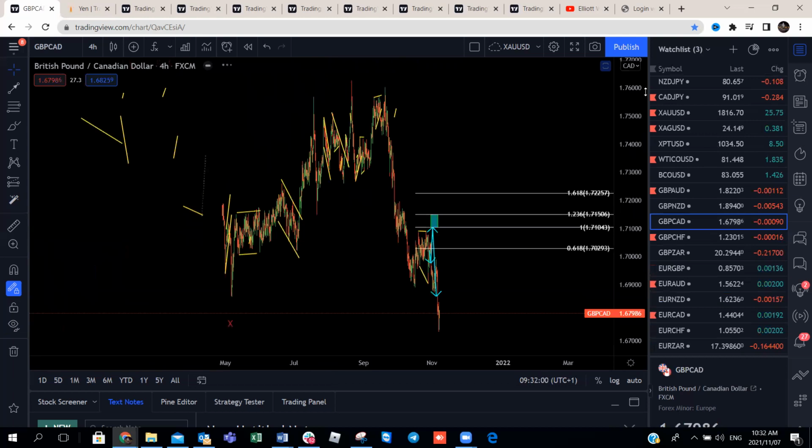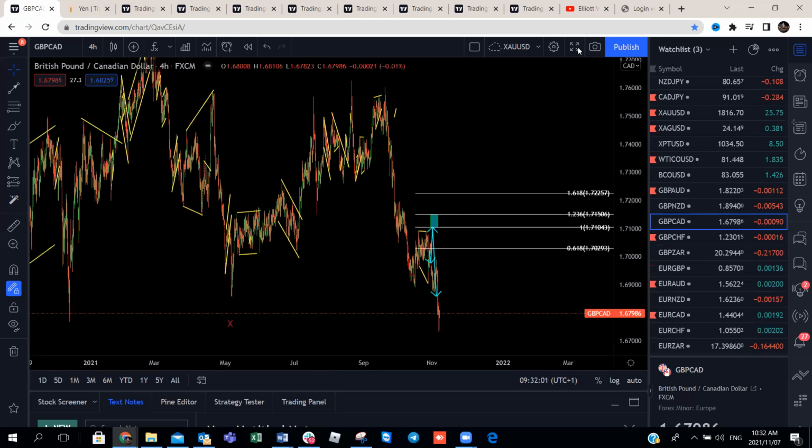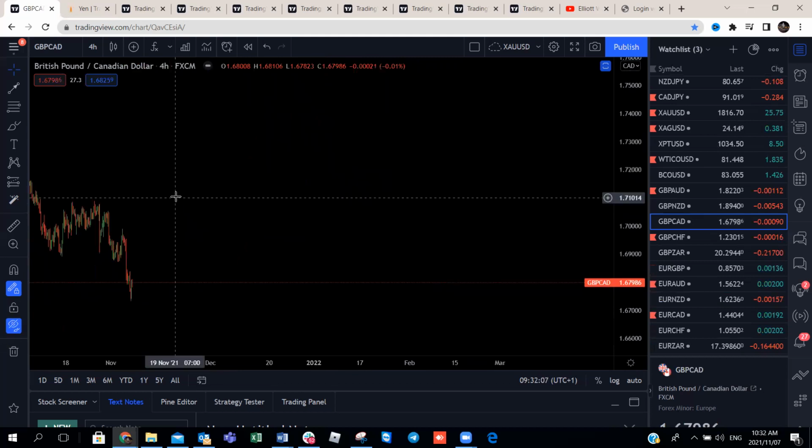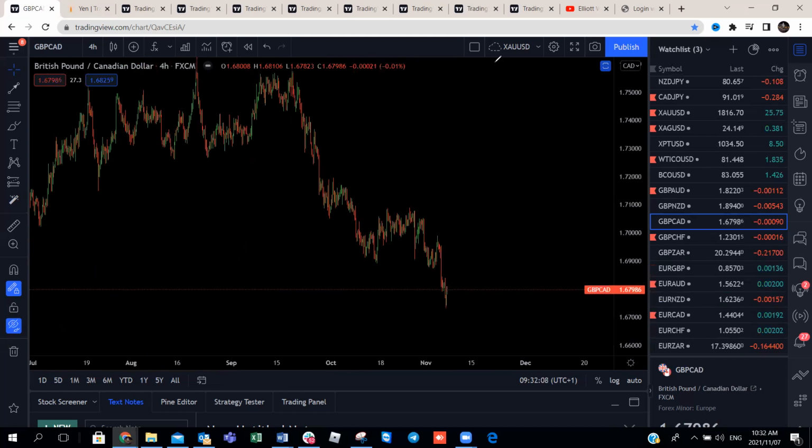Right, so now this is pound CAD. So pound CAD, we've been looking for continuation to the downside for a while. Let's just have a look at the current structure here. So with this here on the 4-hour, we're looking for this to actually give us a structure like this: 3 up, 3 down, and a move to the upside before we drop. But instead, what we're seeing here is that this was all the correction as far as pound CAD is concerned. And then we started the drop. There was another opportunity for an entry. This was another opportunity for an entry in the week. Continuation to the downside. Okay, so that is pound CAD.